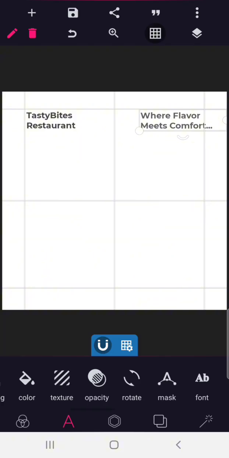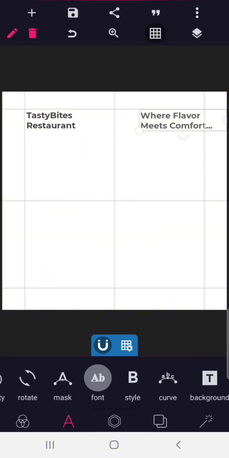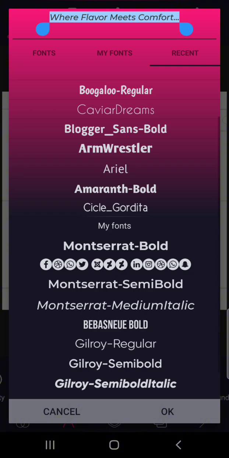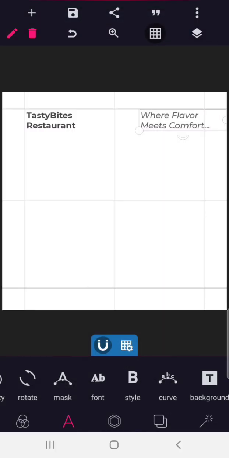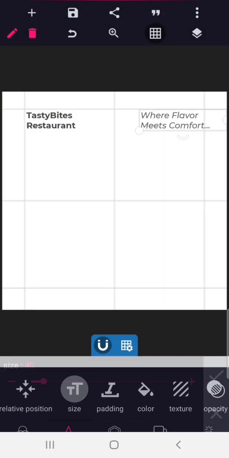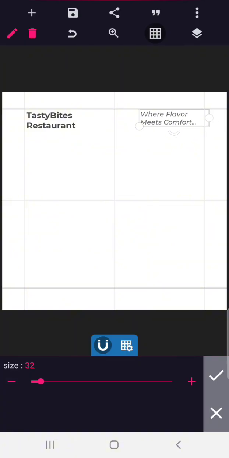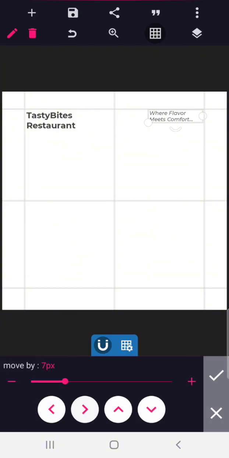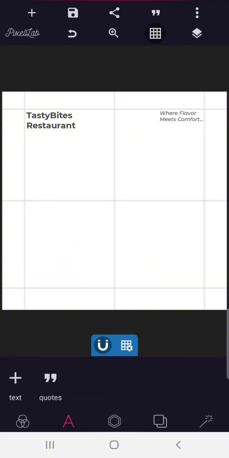I want to reduce the size, because it should not be the same as the main size. I'm using Montserrat Medium, reducing the size to, let's say, 25, and then I'm going to take it to the right. Yes, like this.